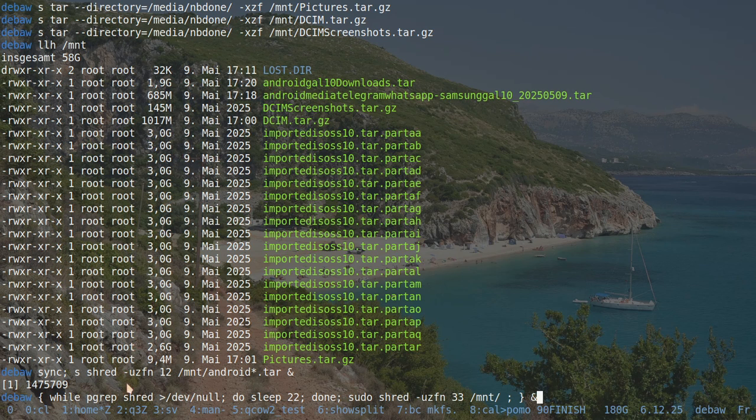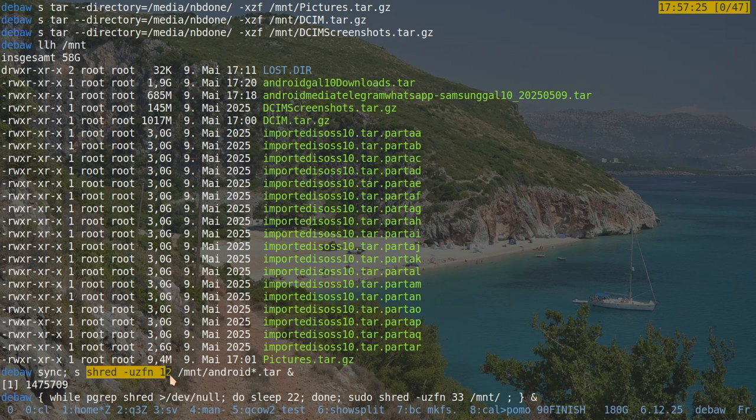Shred is a program, this one, you can use to shred files. Normally you can delete or remove files with the rm command, but these files you can reproduce with recovery tools for disks.